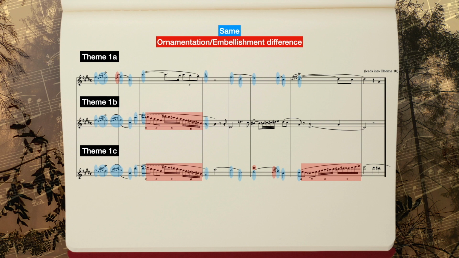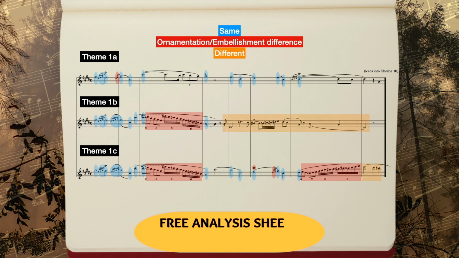and 1C are replicas. However, there are subtle variations between themes 1A and the other 2 in these first 4 bars. For example, themes 1B and 1C extend the ornamentation of their second group of appoggiaturas. The result is a kind of inverted turn, whereas 1A's appoggiaturas only rise to the G sharp. Strictly speaking, an inverted turn would only start on the F sharp 1 pitch below, not 2. Slight, these details are cumulative, making the theme similar enough for listeners to hear the similarities, but also different enough for us to appreciate them.